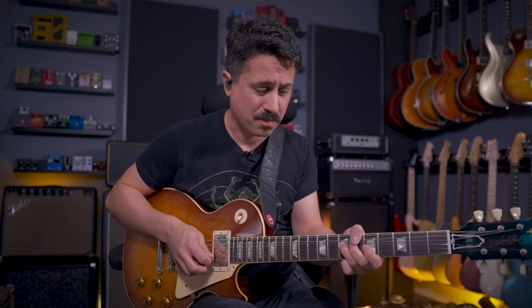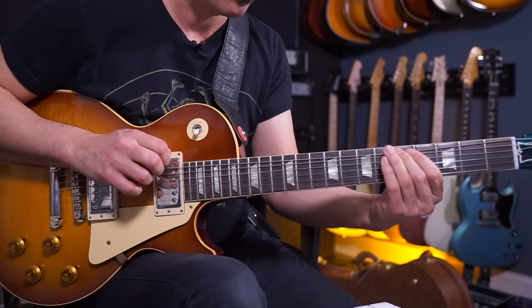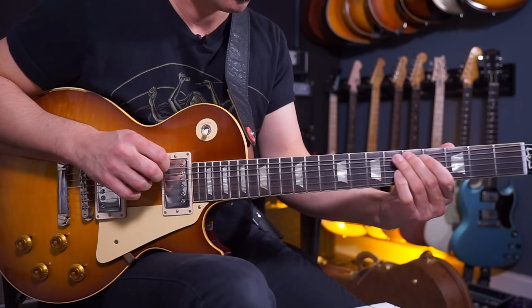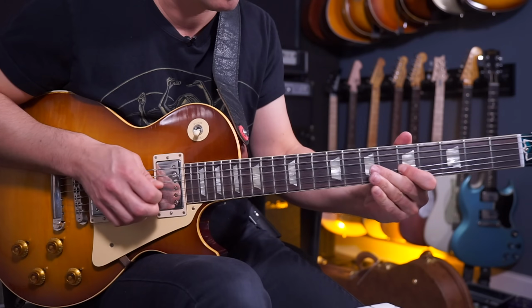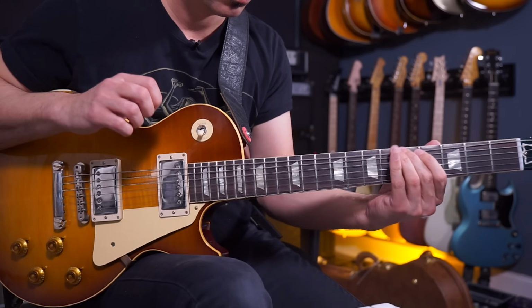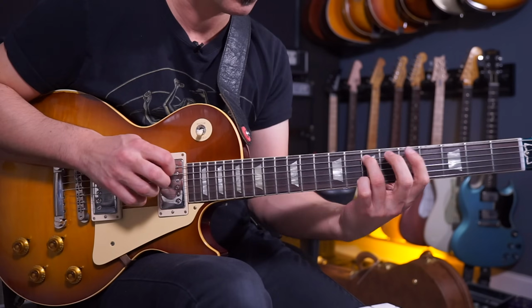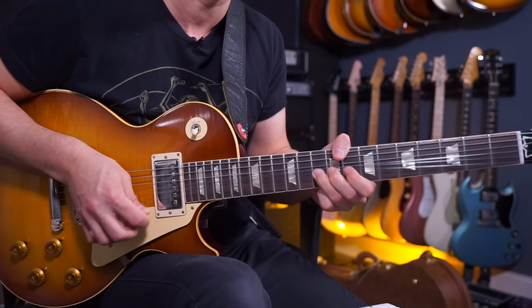So now that we're here, we can do it down low. And that seems even more like this one in a physical nature. Now, if I'm here, I might want to bend a whole step. Fingerings will be the same as it was for this. This is a little different because of where the notes lie in the scale.